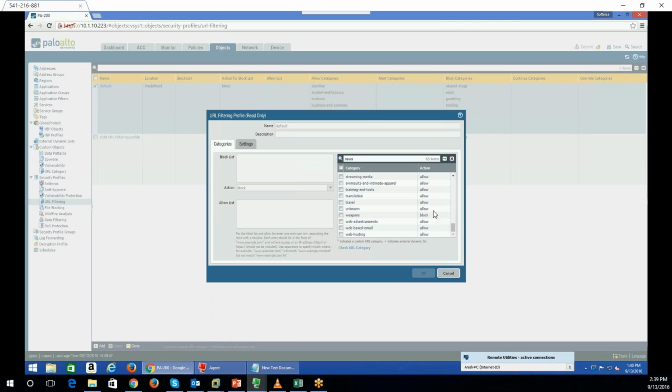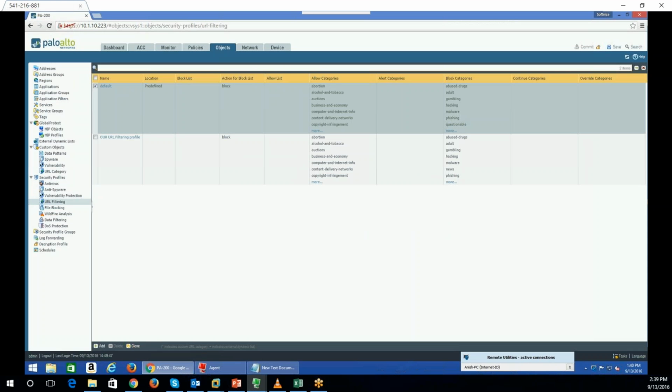Like in the default one, we have the news category that is allowed, and we want to block the news category. So what we have done, we make a clone profile of the default one, and under the same profile, we just search for the news category and we block that. Simple. Block or allow, whatever function. So this is the smart work, we can say. Because creating a profile will take so much time, since there is not only one category, there are so many categories you can see here. Out of these, you need to choose which category you want to allow and which category you want to block.